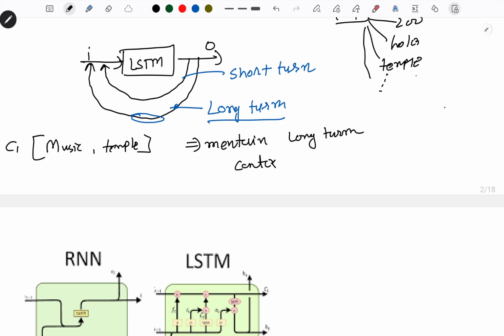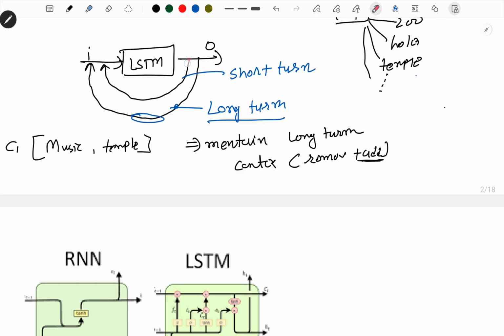What we are doing is we are trying to maintain a long term context, meaning storing important information. So maintaining means remove plus add. If you found something helpful, then you can add, and if after a certain period of time you found that this particular information which I added previously is not that helpful, you can simply remove that information. This is the core intuition behind the LSTM.